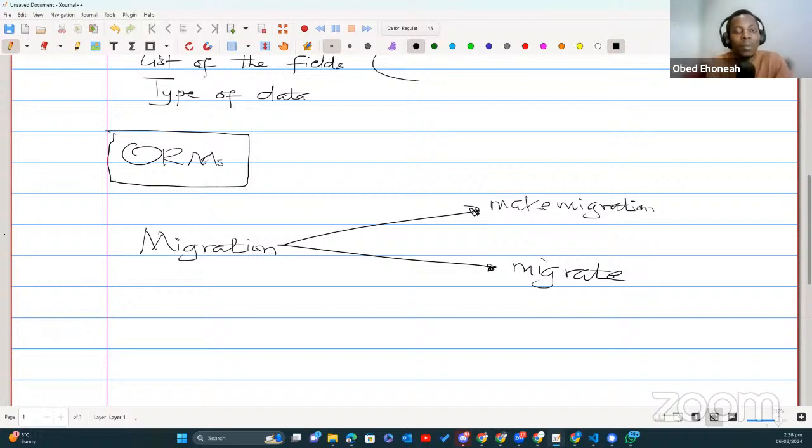What should be the name of the database table? What are the fields that should be in there? What type of data should each of these fields be? Then what are the possible options that these fields should obey? All of these will be captured in your model.